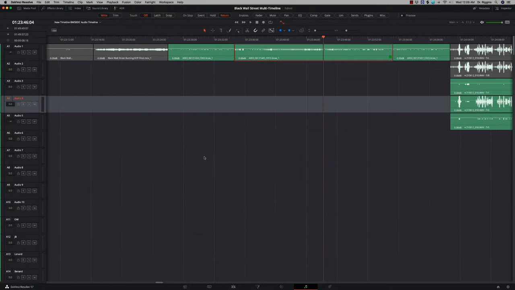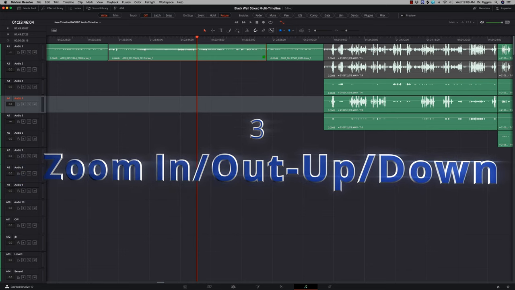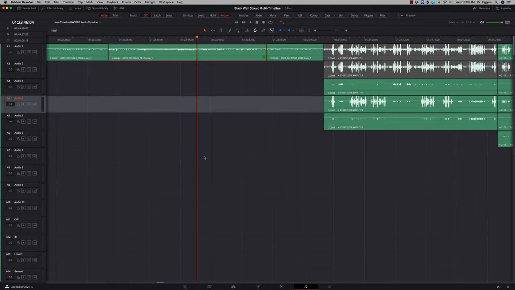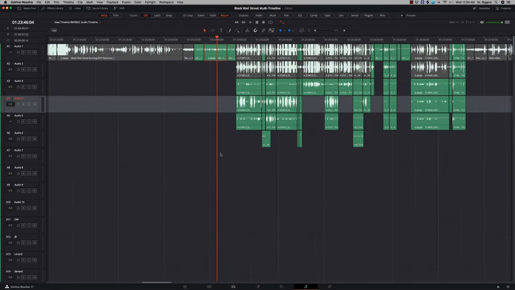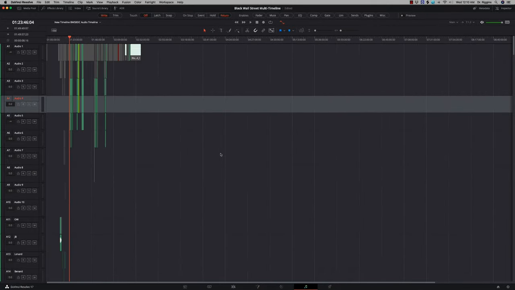Very simple, very easy. Now, number 3 kind of goes with number 1, but instead of just viewing your entire timeline, you can zoom in and out as much as you want, or out as far as you can go, which is back to the entire timeline. But not only can you go in and out, you can adjust the height up and down as well. So this is number 3. If you hold Option and you scroll up, you can shrink your timeline back down to, again, as far down as you need to, as far down as your timeline goes.